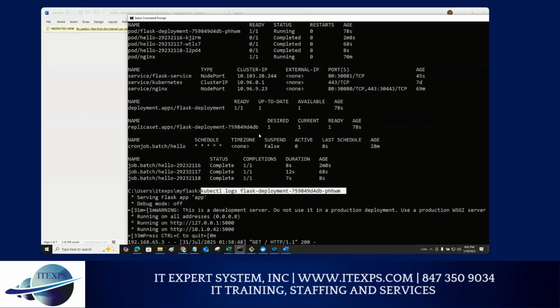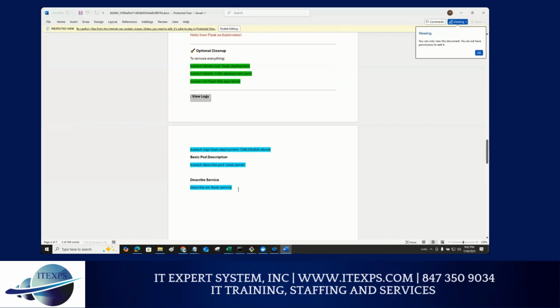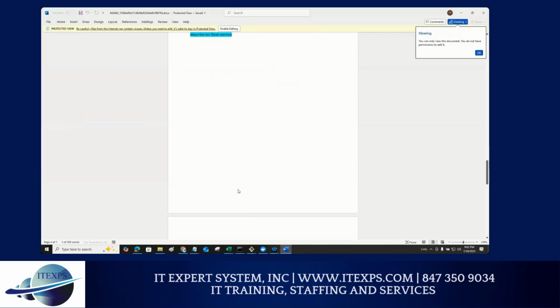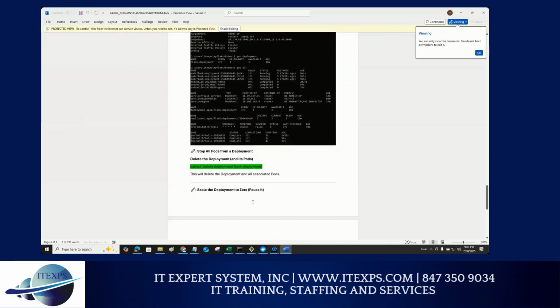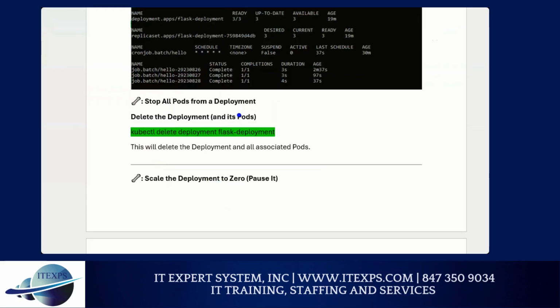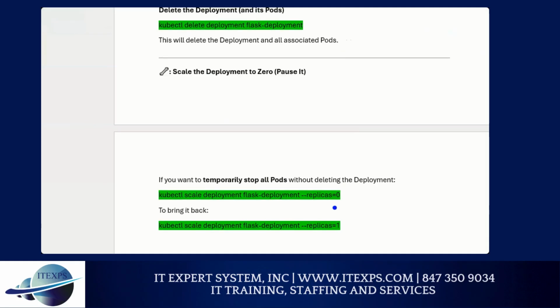You can also inspect, you can do a lot of other stuff. If you want to delete the deployment, if you do delete deployment, it will delete everything. Describe, we saw that. Service, we saw describe service, right? So these are all commands. Now, one thing I want to show you, which is kind of interesting. If you delete the deployment, everything will go, right? But there is another thing I want to show you, which is replica.